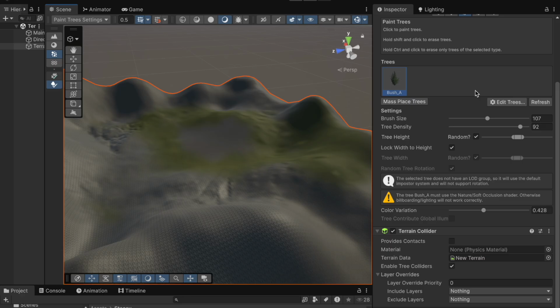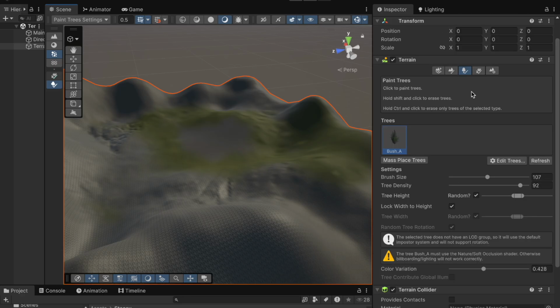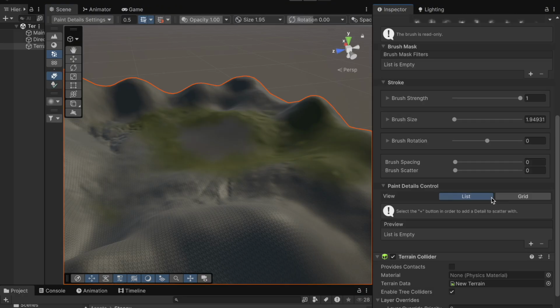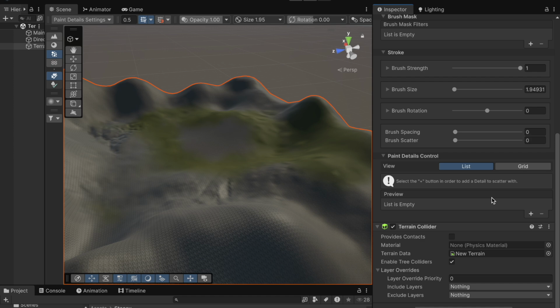You add any trees in here. Keep your smaller objects like small rocks and grasses. We're going to add that to the next button here, which is your detail one. And just like before, you have to add them in first into your palette. So where it says list is empty, you need to add in your grasses from here.